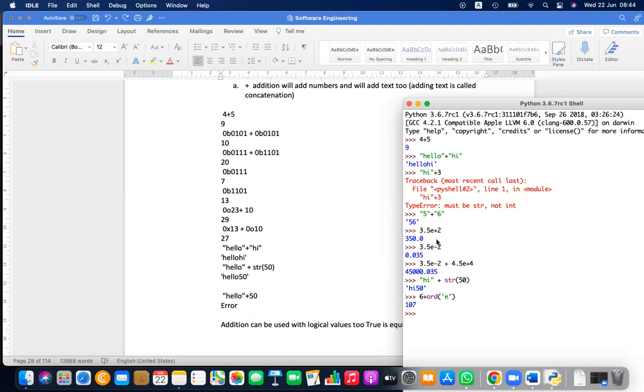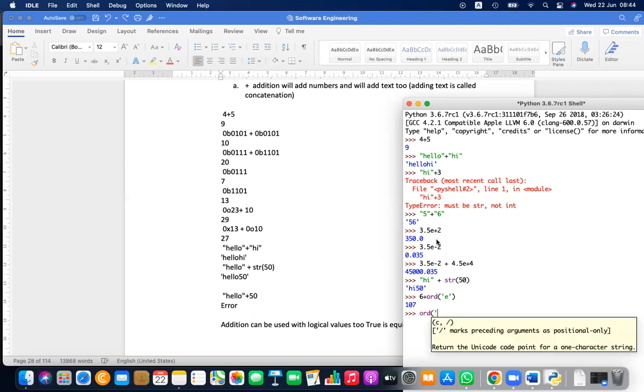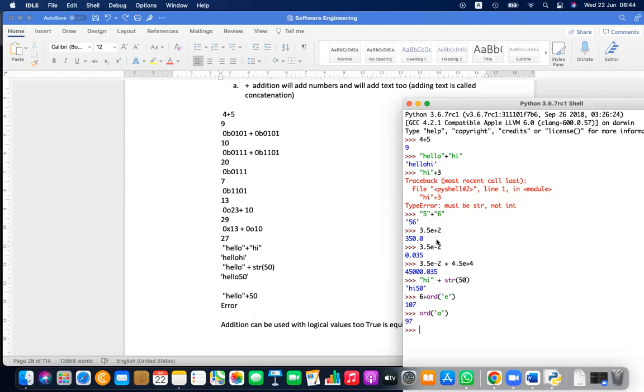That will be added because ord gives the value of the character. Small a is 97 and capital A is 65. A character has a value. Therefore ord will give that, and chr will do the reverse. str will make it a string, ord will make a character a number, and chr will convert a number to a character.